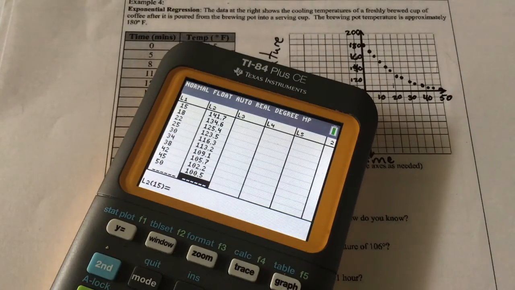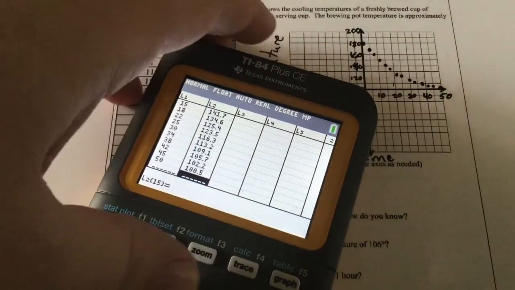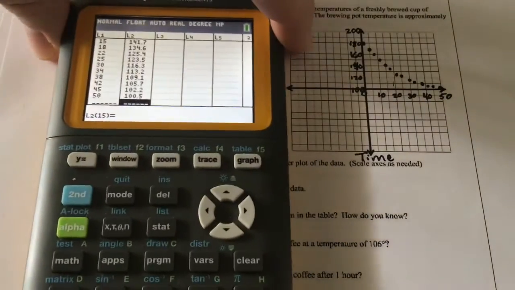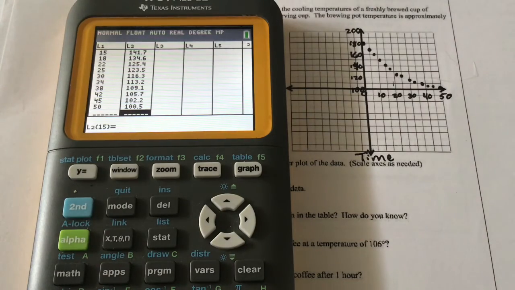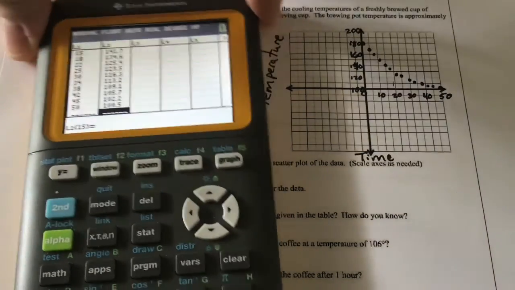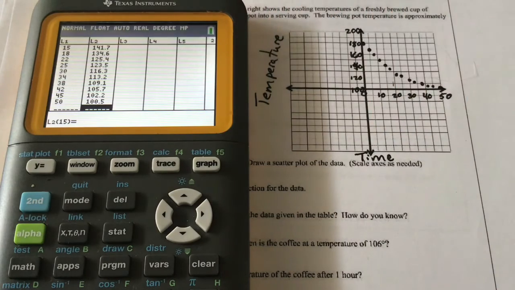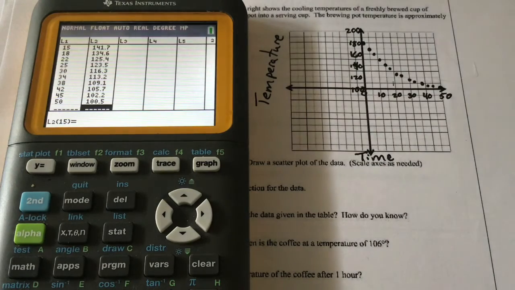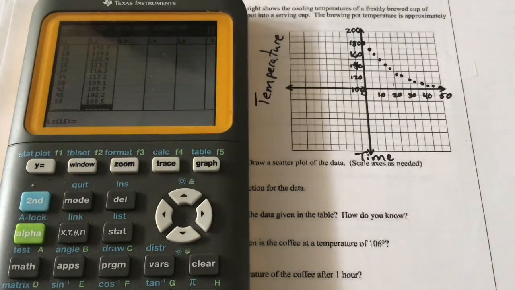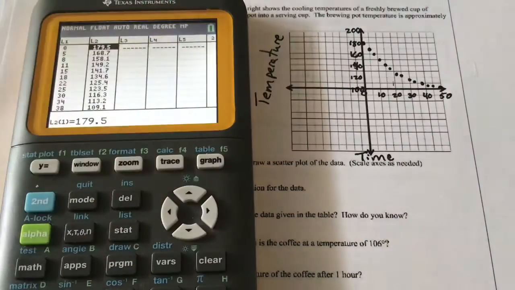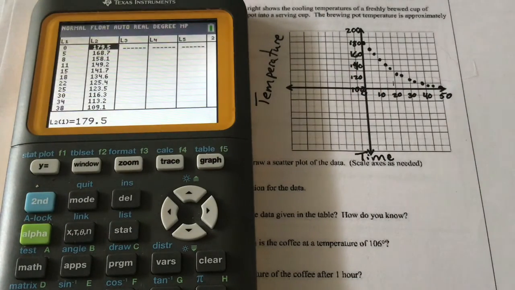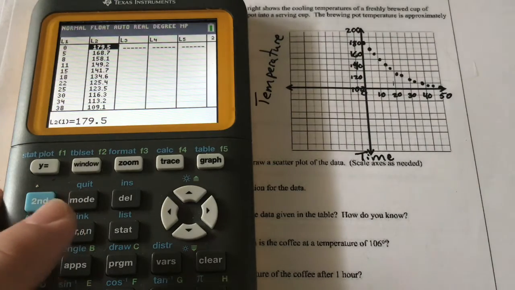So what I did is I put the data into the lists on the calculator, like so. And then I drew the scatter plot by hand, but we can double check in the calculator to make sure that's what it's supposed to look like. So the deal is, first off, when we draw the scatter plot, we want to label the axes. We have time versus temperature. I will say I don't love the graph that they gave us here because all the values are positive, but it gave us a 4-quadrant graph. It would have been much easier and much less painstakingly small to draw if we could have used this whole graph and not just the first quadrant there. But, well, I don't know why they made that decision.